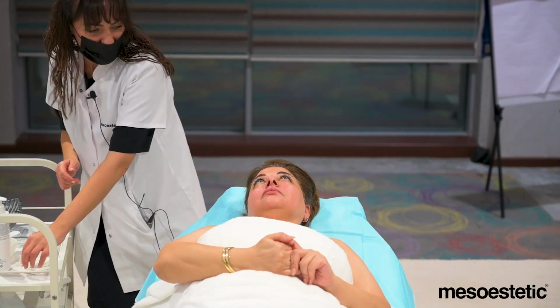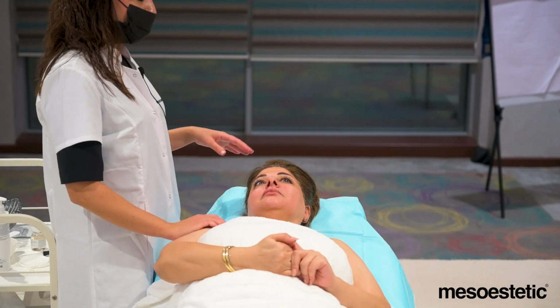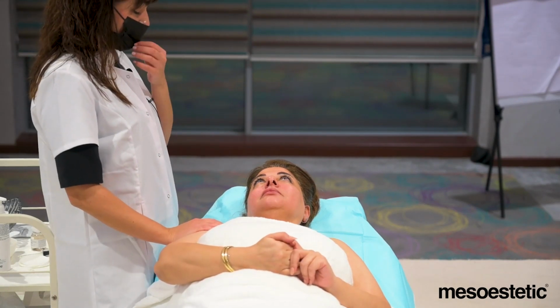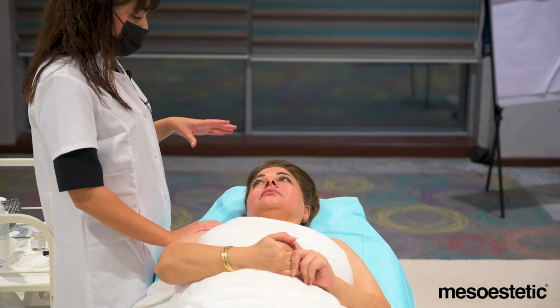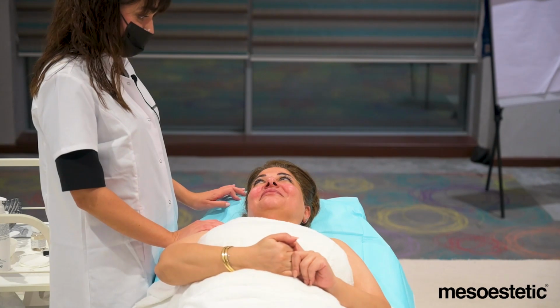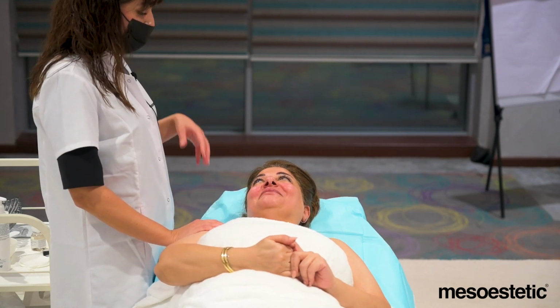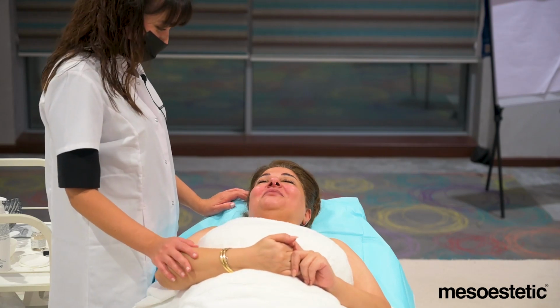So her skin looks nice now. She already had really nice skin, but it also looks more relaxed. The redness has gone down a little bit, and it looks very plump and a really nice quality of skin. It looks very glowy, okay? So that was it. Thank you very much for being here.